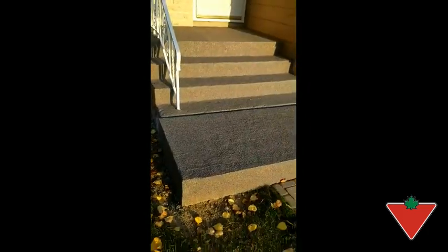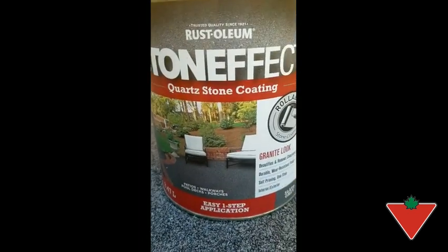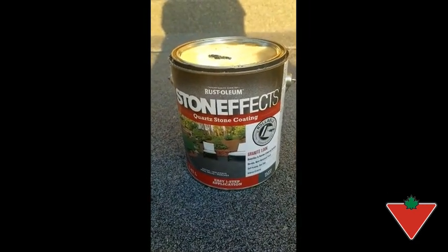This was about four cans worth of the product and I'm really happy with how it turned out. What I found makes this product high quality is, first, it is a one-step application — the primer is included in the stone coating, so just roll it on and you don't have to worry about a primer at all. And secondly, the finish. I really enjoy the texture of the stone effect and the color. It just makes it look a lot nicer than blank cement, and I'm looking forward to seeing how it stands up in the winter to prevent ice build up and slippery steps. I think the postman will very much appreciate this coating.